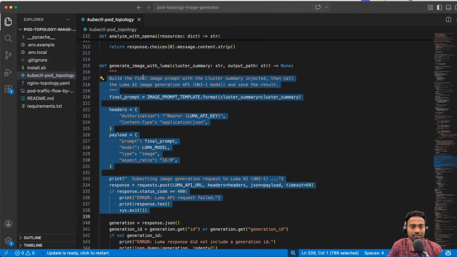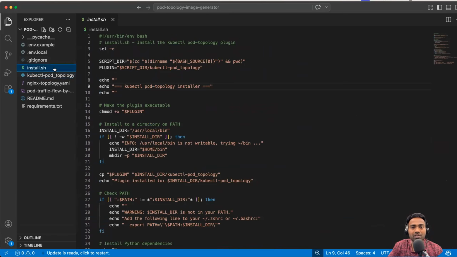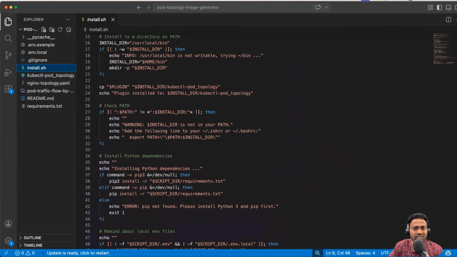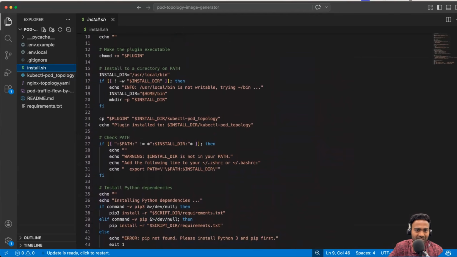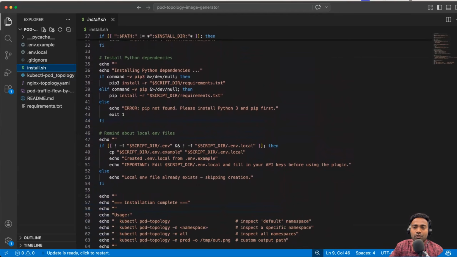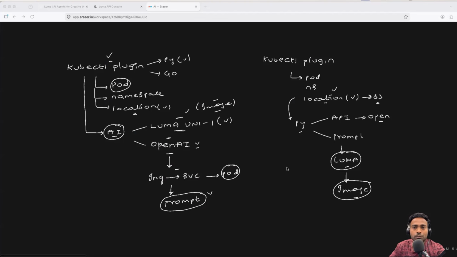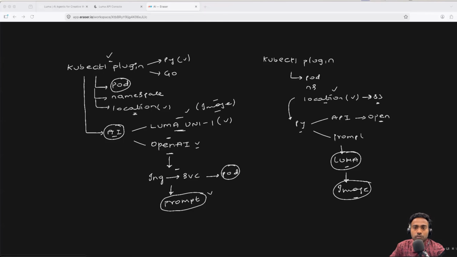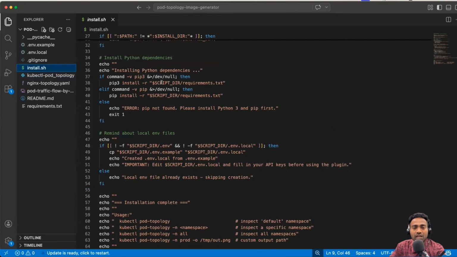And to install this plugin, okay, you wrote the Python script. Now you have to install. You just need to run this install.sh. Again, this is very straightforward. What this does is bundle the Python package and add it to the path. Once this is added to the path, kubectl takes the responsibility. So when you run this binary or this Python executable, kubectl would identify it and execute it on your behalf. This is as simple as that.